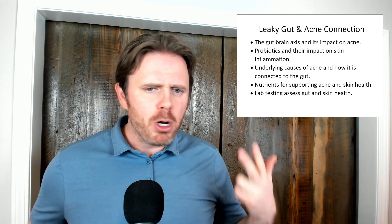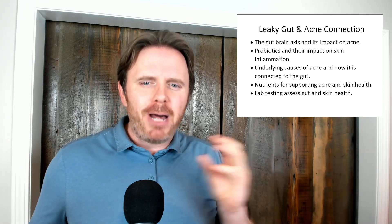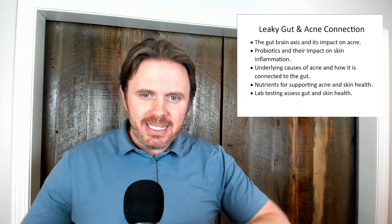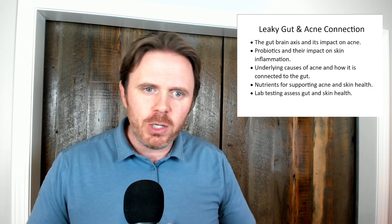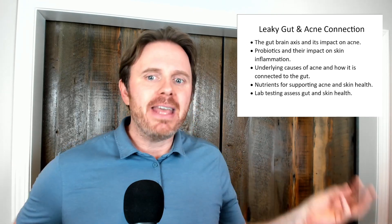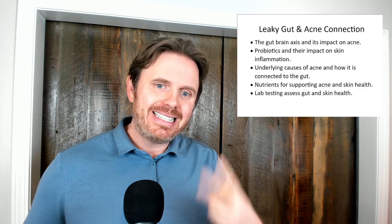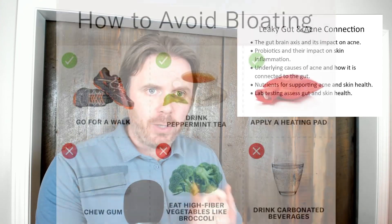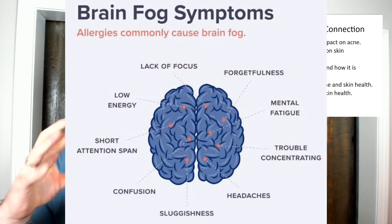In general, vitamin A, cod liver oil, and probiotics can be helpful. However, if you have a lot of dysbiotic bacteria, throwing probiotics in there could cause more bloating and gas because you're just throwing seeds into a garden full of weeds — it won't create a lasting impact. You want to do a lot of the de-weeding first, then add the beneficial seeds. That's where prebiotic fibers come into play.